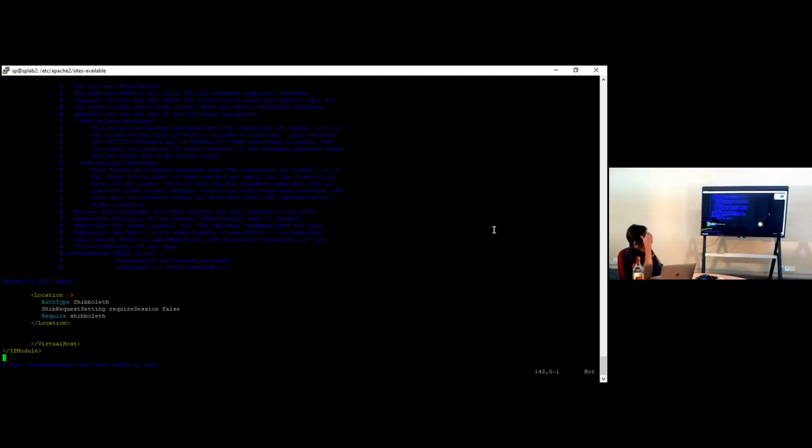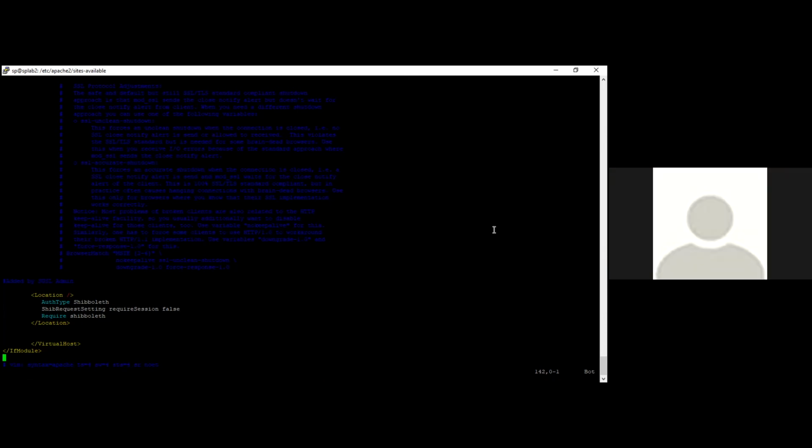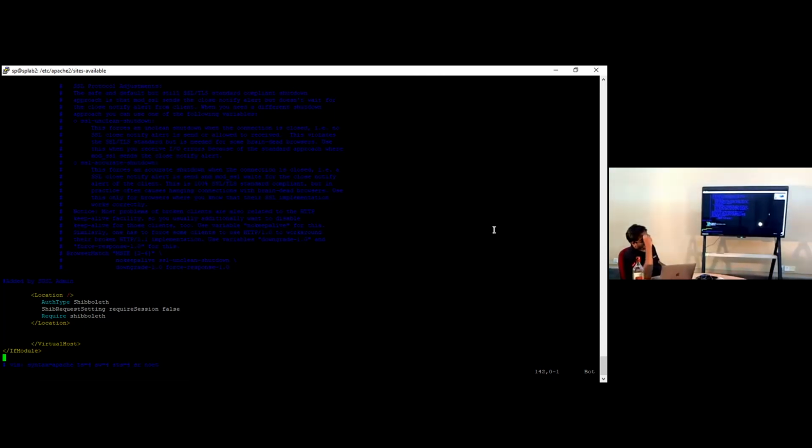Can you do a tail on the shibd.log file? It should be in /var/log/shibboleth and the file is shibd.log. Sorry, Tilina? Can you open the Shibboleth log file? It should be in /var/log/shibboleth and the file is shibd.log.